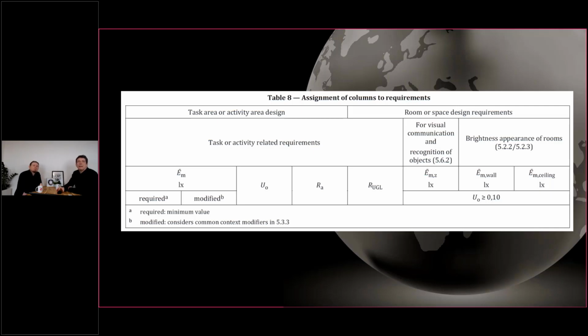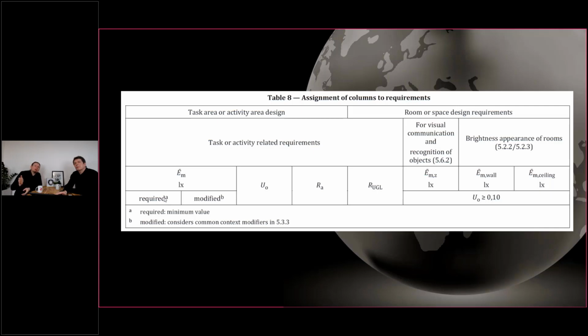And on the left side, we have this possibility to work with a range, starting from a really required value up to a modified value, which needs some context modifier to give a reason why you want to use a different value.